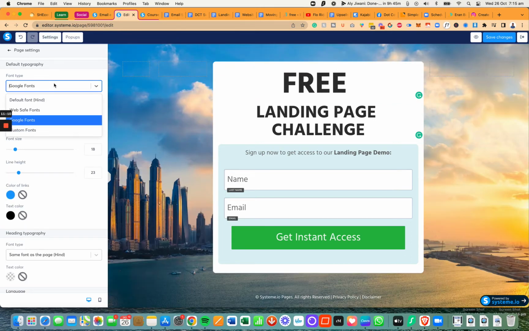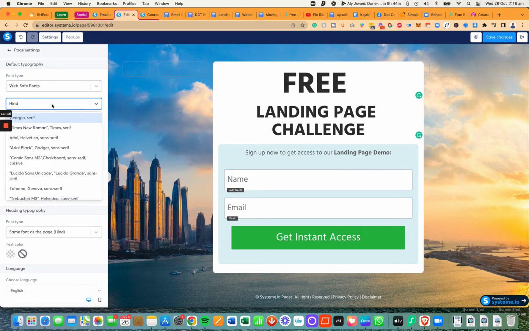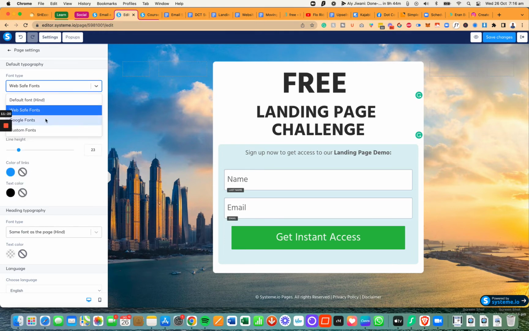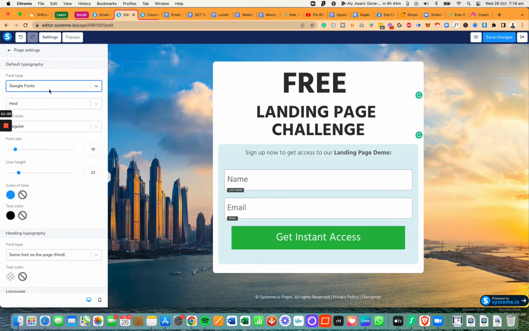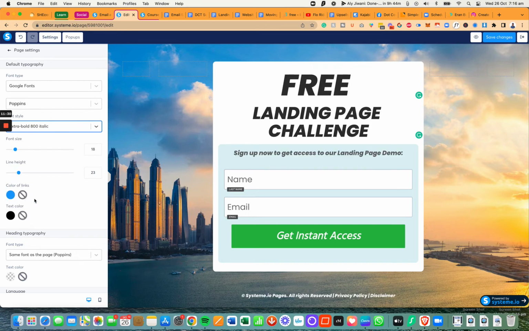Now, one thing I will do also is I'm going to do Poppins, because that's my font. And this one will be extra bold italicize. No, sorry. It's going to be regular.